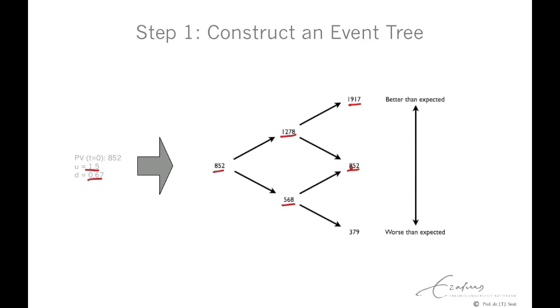Or even if events turned out worse than expected, everything might go down. So this is the expected value. It might be better than expected or worse than expected. This is the first step.